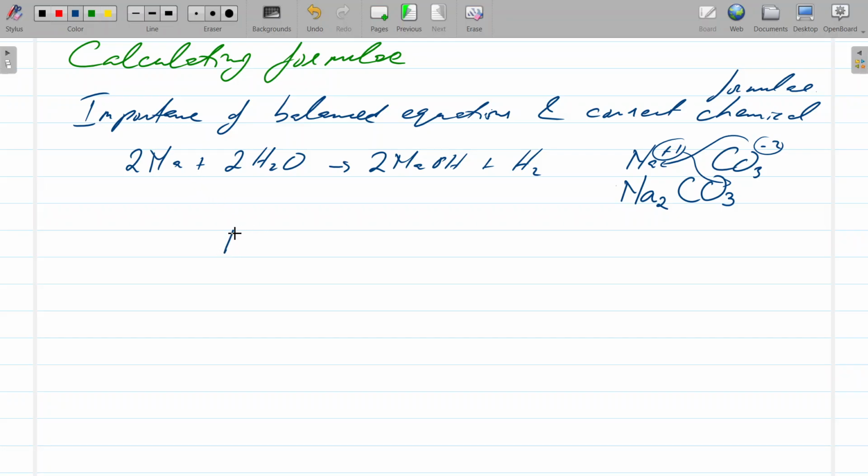Right, for example, we've got iron 3, so it has an oxidation number of +3, and we've got sulfate, which has an oxidation number of 2 minus. If you're asked for the chemical formula for iron sulfate, because iron has a variable oxidation number, they will give it to you as iron 2 or iron 3, as Roman numerals.